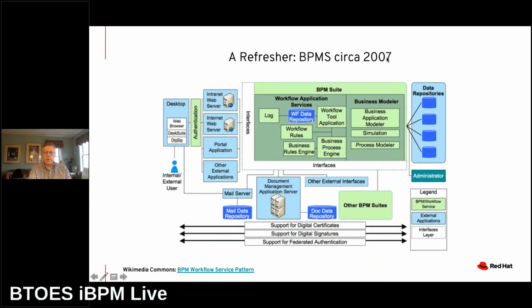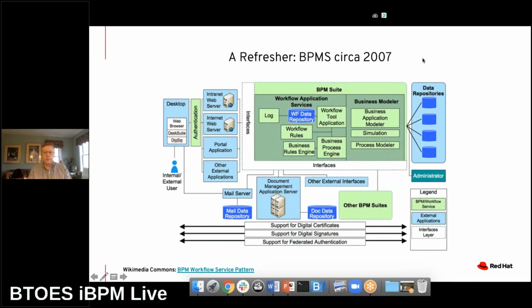It's also interesting to me how much technology is around the outside of the BPM system. We're looking at databases, often relational databases, so we're using Oracle or SQL Server or Postgres or whatever to store the information that is effectively maintaining the state of the system. We've got a document management system illustrated on the bottom here. Documents are obviously very important to automated workflows. You need to be able to track all the documents that relate to a credit application or a loan application, whatever it may be. And then you've got all the internet infrastructure on the left here, the web servers and load balancing and clustering and so on and so forth.